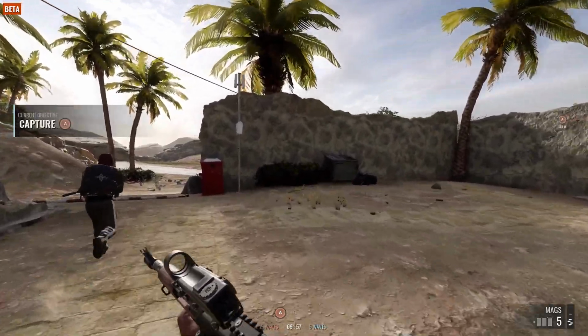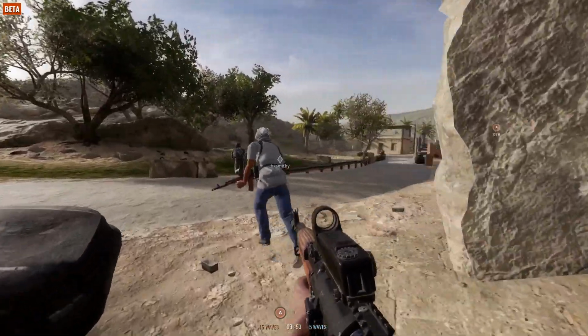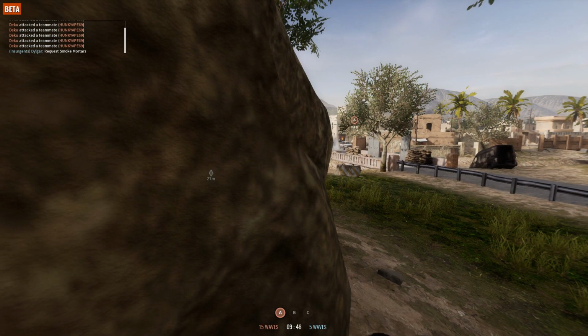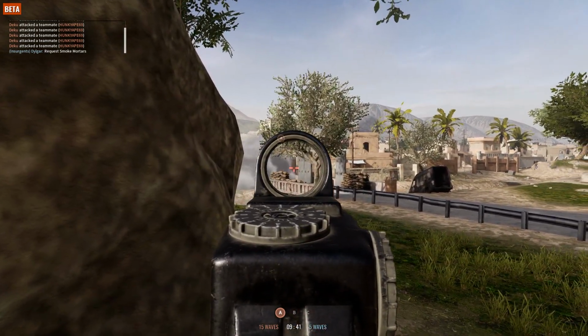So to kick off, the first thing you've got to remember is that unlike in most other shooters, the spawn system in most of Sandstorm's game modes works in waves. And basically the way that it works in push is that the attackers start off with less waves than the defenders, and the only way to get more waves is to capture objectives.